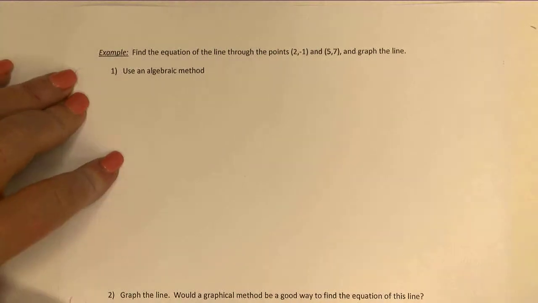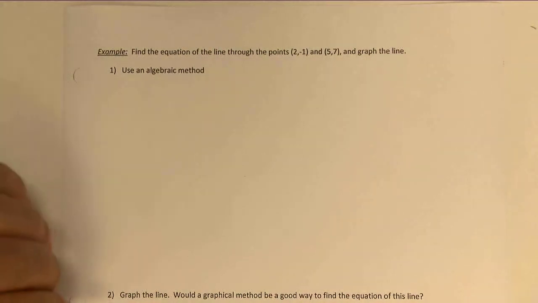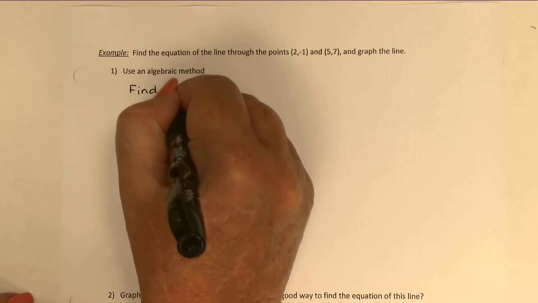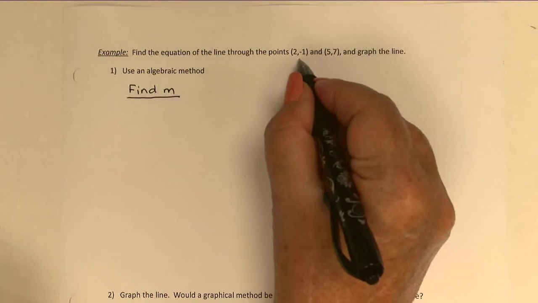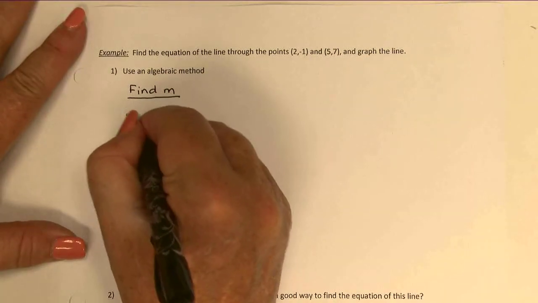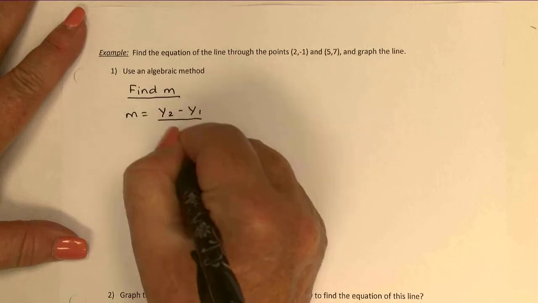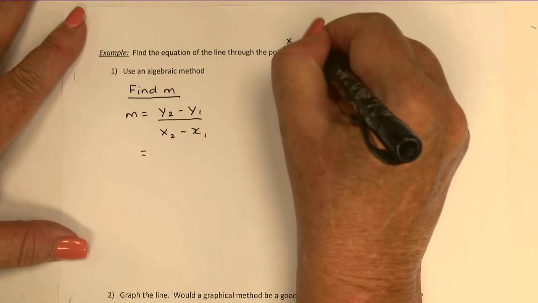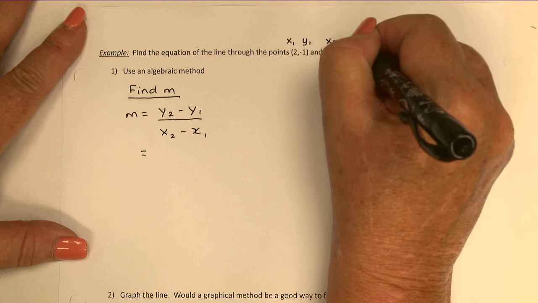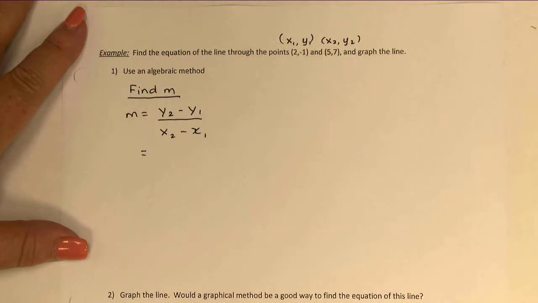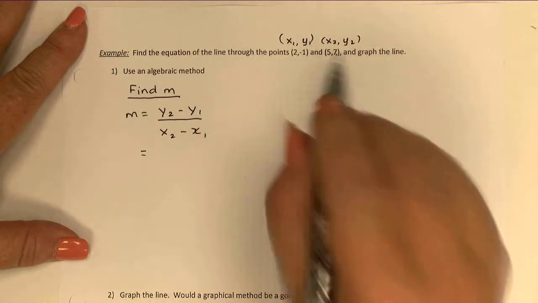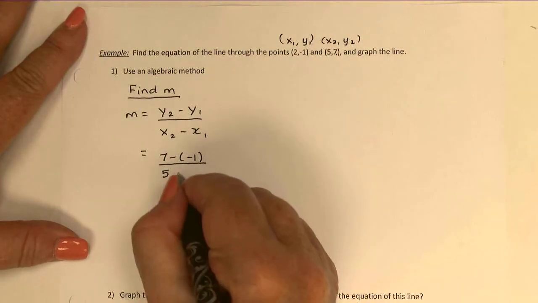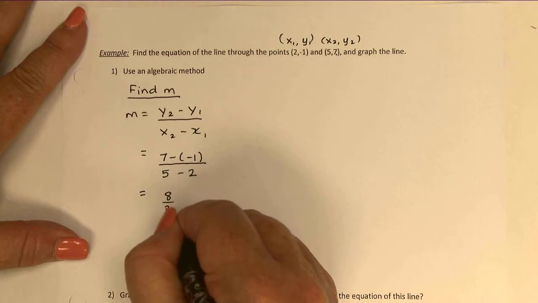We'll begin then by saying anytime we need the equation of a line, y equals mx plus b, we always have to find a slope m and a y-intercept b. So I'm going to start out finding m. Algebraically, since I was given 2 points, it seems reasonable this time to use our slope formula, y2 minus y1 over x2 minus x1. And I'll just refer to this as the x1 and the y1, and this is the x2 and the y2. So I would have 7 subtract -1, and on the bottom, 5 subtract 2, gives me a slope of 8/3.